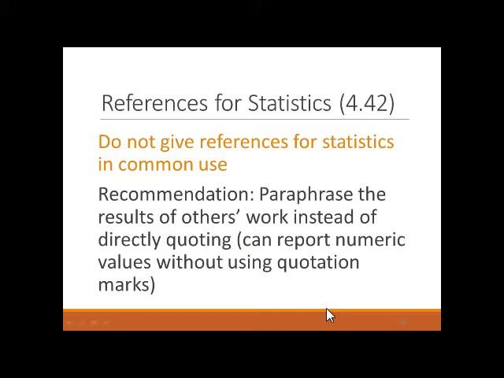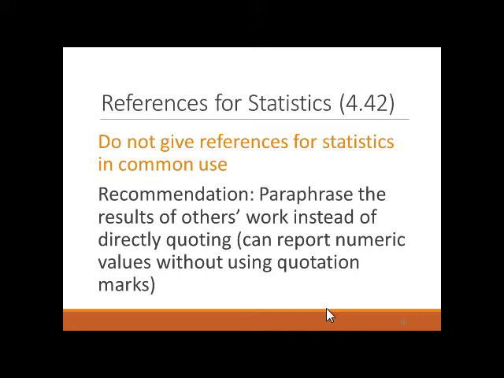Also, this doesn't come directly from the APA manual, but I thought it fit in here a little bit. When you are talking about the results of studies that other people have conducted, and they're quantitative studies, so you might want to report some of the key statistical values, the specific language that the authors use in describing their results is really not that critical. In other words, it's not important enough for you to get their exact words to warrant a direct quotation.